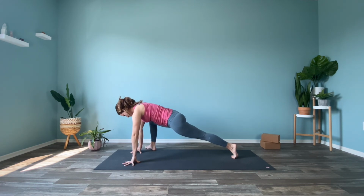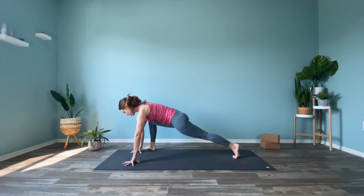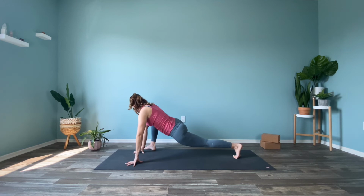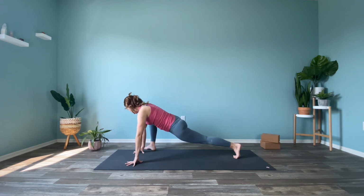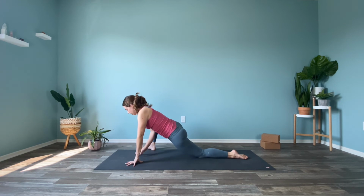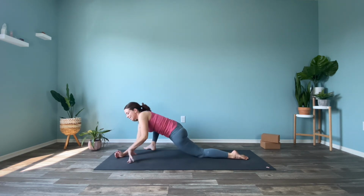Stay in active lizard first. Keeping the hips lifted, the knee lifted. Sink the hips down a little bit. And then drop the knee, uncurl the toes. Coming to forearms if you would like to.